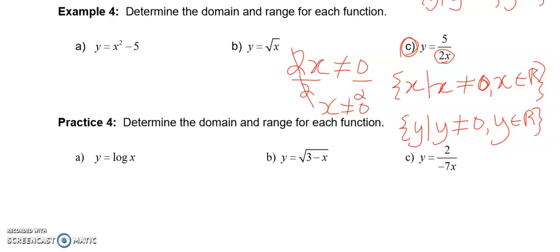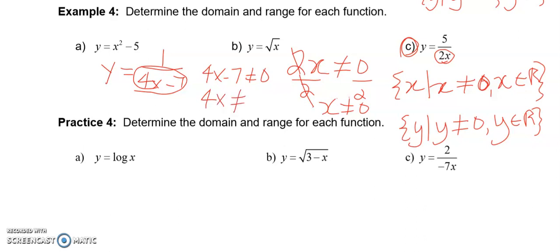Now, even if it was more complicated, like if you had y equals 1 over 4x minus 7, I know the range is just everything except 0, but what about the domain? Well, take this denominator, 4x minus 7. It's like a little test you're doing, see? That's not allowed to equal 0. Now, you get that x by itself. So 4x is not allowed to equal 7. You bring your 7 over. Divide both sides by 4. And look at that. There's your domain. Everything except 7 over 4.